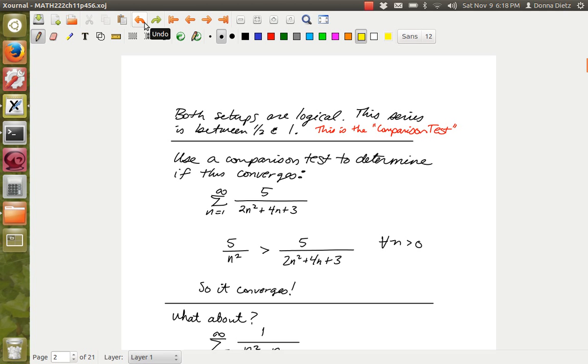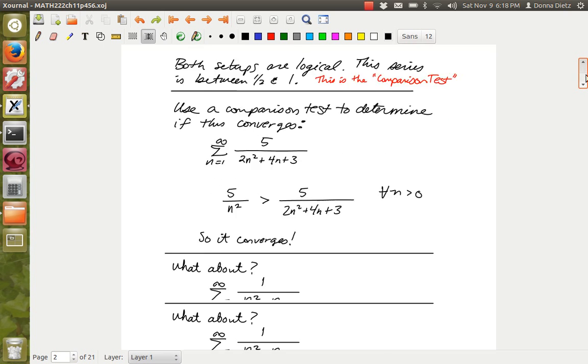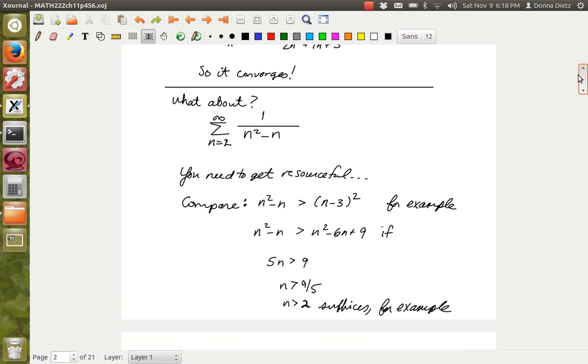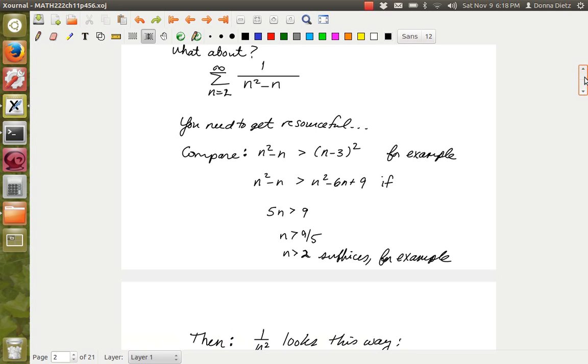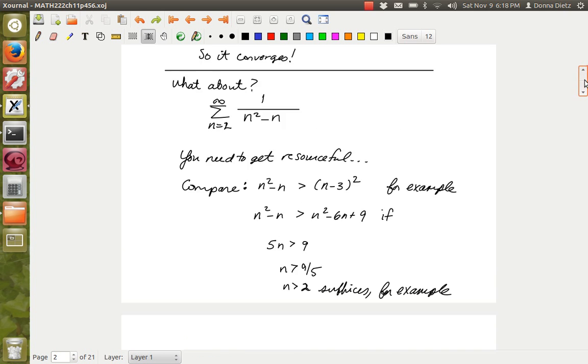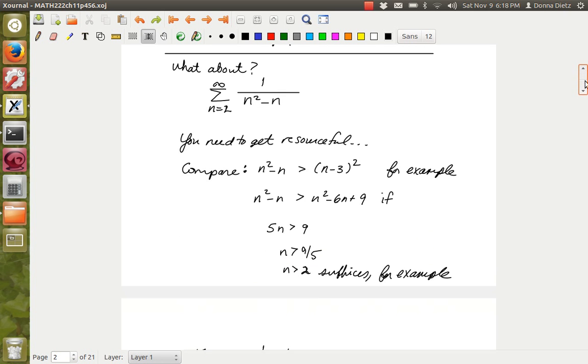Okay, so that's it. If the denominator of your new guy is bigger, then the whole of the new guy is smaller, and that's totally fine. And if piece by piece, term by term, it's smaller, then the whole thing is smaller, but only if the original one converged in the first place. So you have to compare this way. You have to be smaller than something that converges to prove that you converge, or you can be larger than something that diverges and you prove that you diverge. So just make sure you've got that thing going in the right direction.